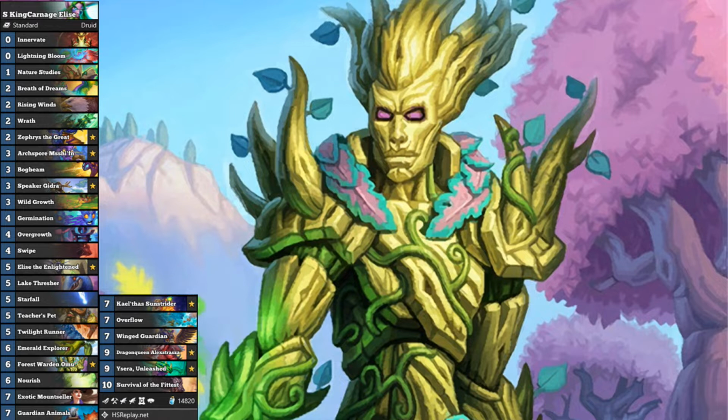You have Forest Warden Omu in this deck, which allows you to refresh mana crystals. And finally, the ultimate greed card, Elise the Enlightened, which will allow you to duplicate cards in your hand. The deck is greedy enough that I've not had an opportunity to play Elise yet. I've not needed to play Elise. In the games that I've won, the other cards in this deck have just been enough on their own, have provided enough power to kill my opponent. Elise the Enlightened has not been needed.